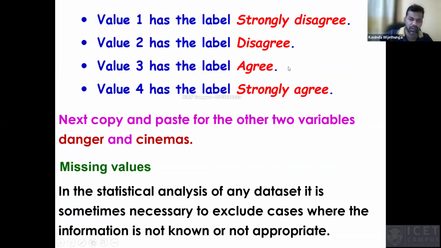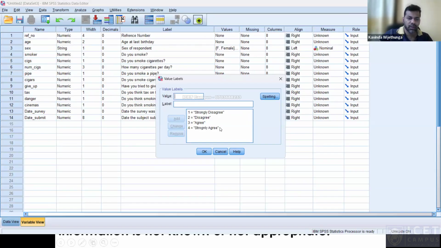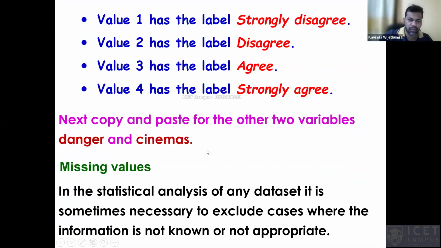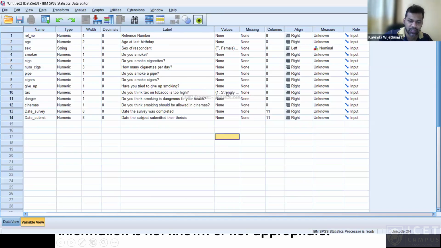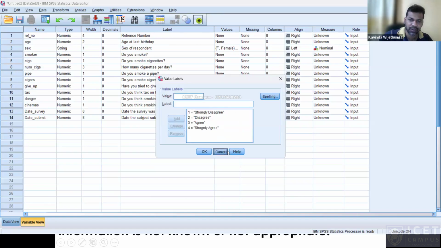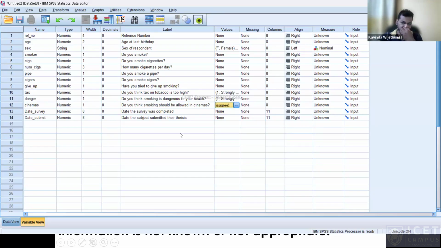Then we can copy this, so we need it for these two as well. Now we can copy and paste. That part is okay.